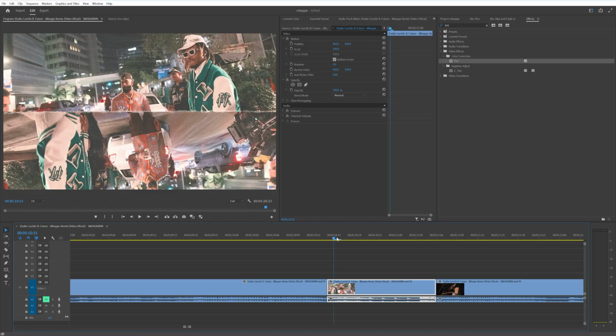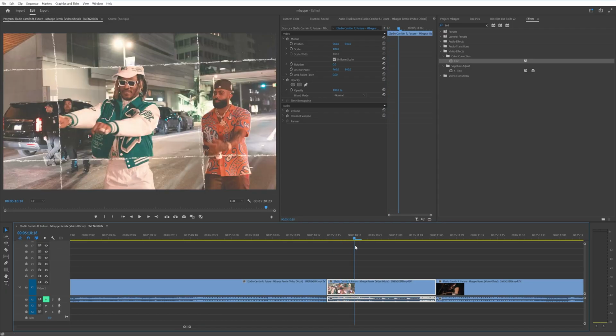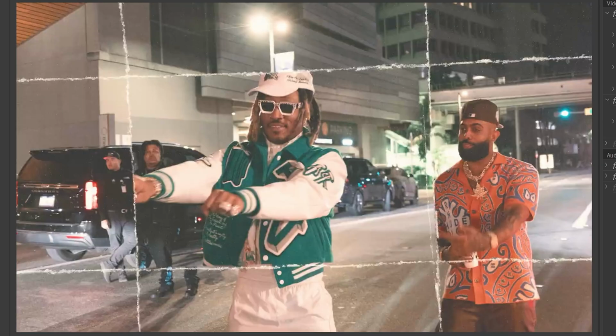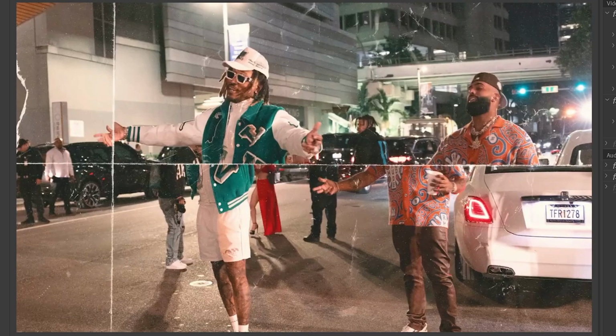Now it's time to break down the second transition. This one's my favorite because it kind of uses the scale of images differently. You can see between these two frames kind of how Future is a little bit bigger here and then goes down. And they do that throughout and kind of cut the images with the folds of the paper. And I haven't really seen it be done like this. It just adds an extra illusion of like stacking paper or ripping it.